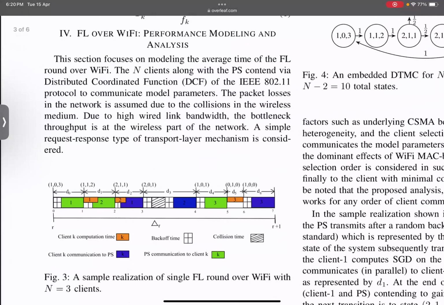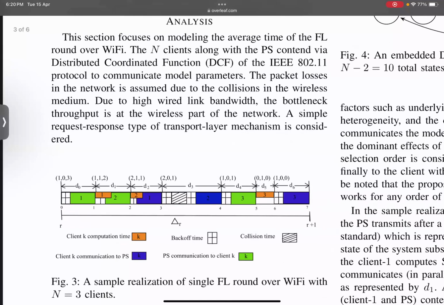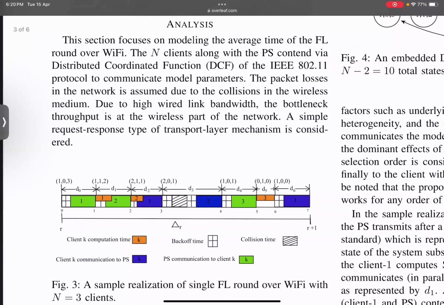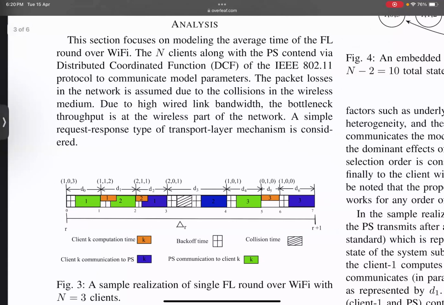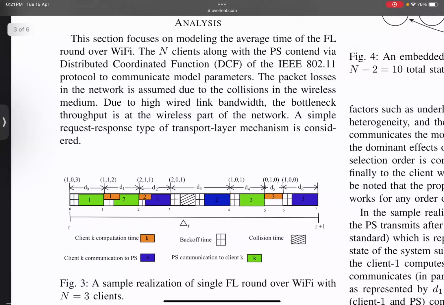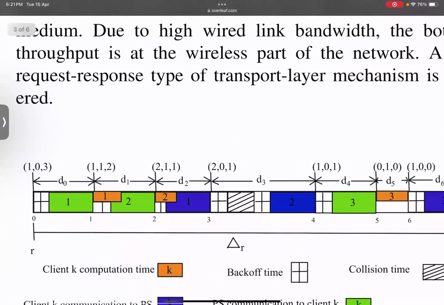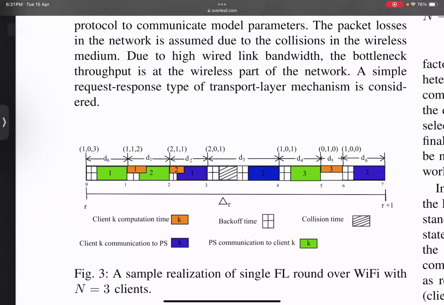Though I'm using computer networks within machine learning, like when I have more than two, here I'm showing three clients. So three clients are transmitting together. Then there is a collision. Then they'll wait for some backoff time before transmission. And when there is a collision, after 201, you can see they are waiting again for some collision time because their backoff window is doubled. That is what I have shown.